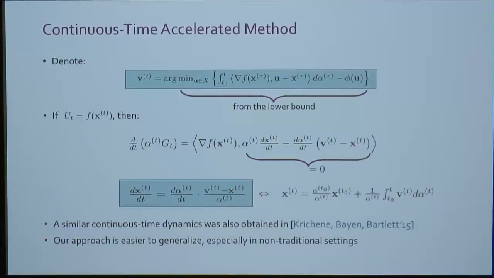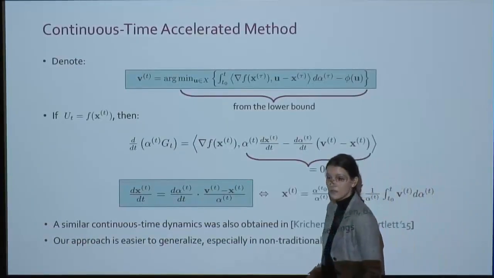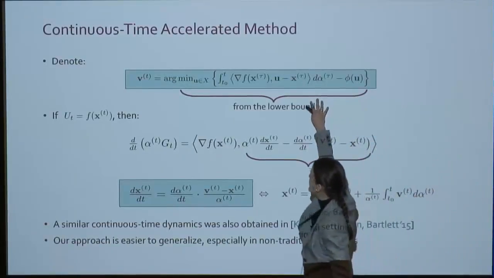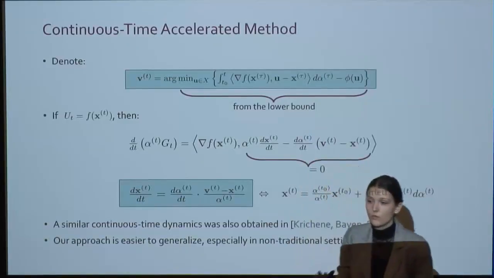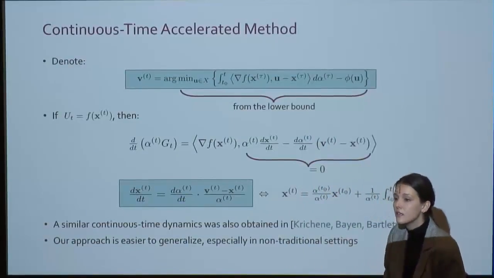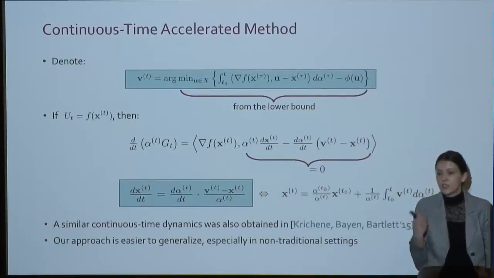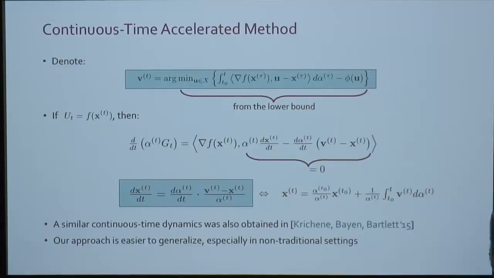Yes? Can you say a sentence about how we are getting a BT? So how are we solving this minimization? Oh, so this is a standard assumption, that problems like this are easily solvable. This is something you will always see in first-order methods. And for simple enough sets, there are choices of phi for which you can get this in closed form. Yeah, good, thank you. So phi would be like quadratic or something? It depends on the set. If it is quadratic, you'll do a Euclidean projection. You can use entropy if your feasible set is the probability simplex, etc.